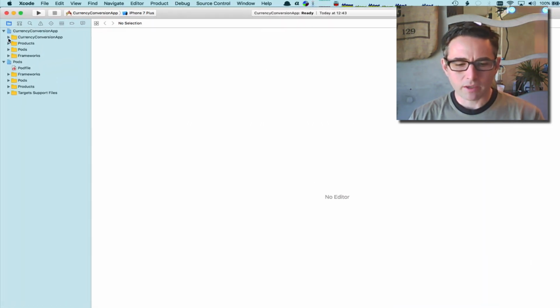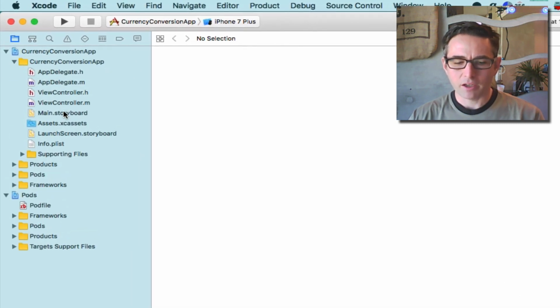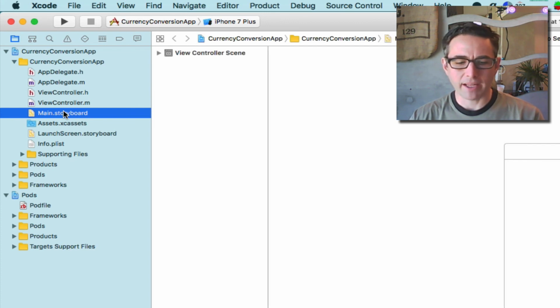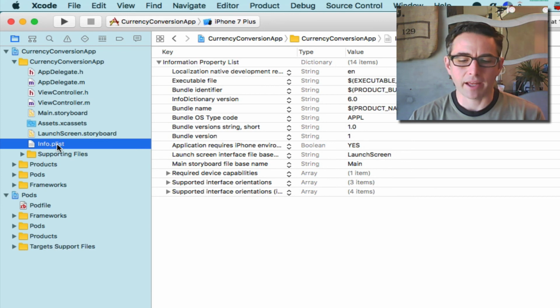So we're going to go into our project and we're going to look at the place where our code is located. I'm going to go ahead and click on the storyboard just to show you that we've got a storyboard ready. But what we're going to edit is info.plist. Info.plist is a collection of information that's used by the operating system on an iOS device to understand how this program is described and what resources it's going to need. It's like a manifest file.